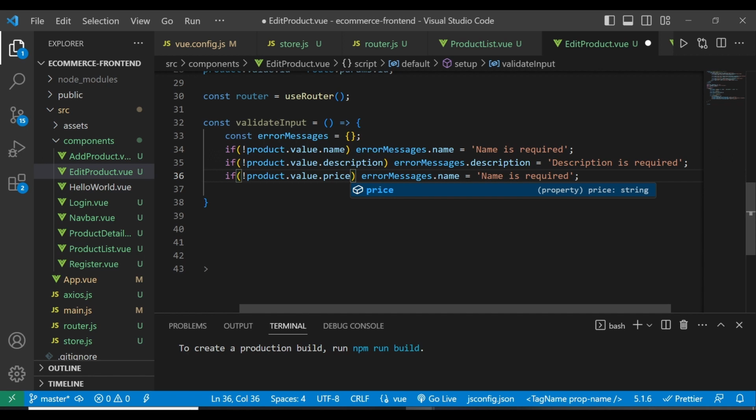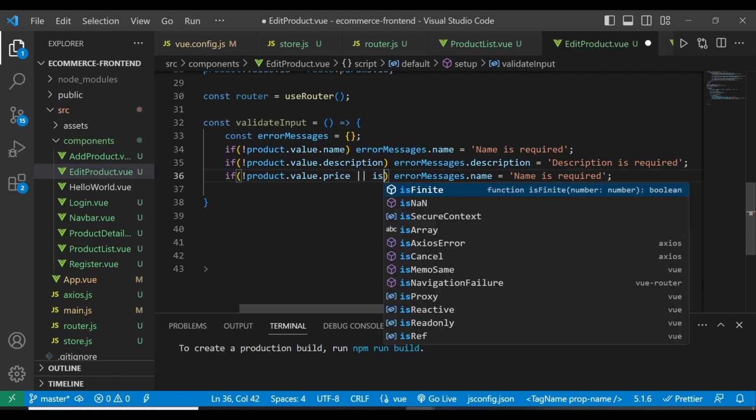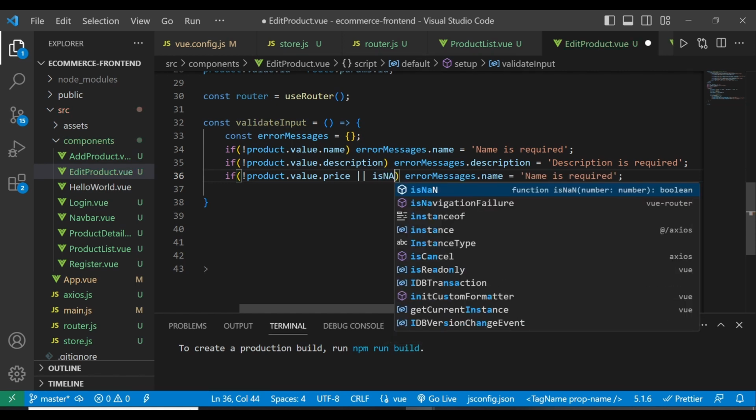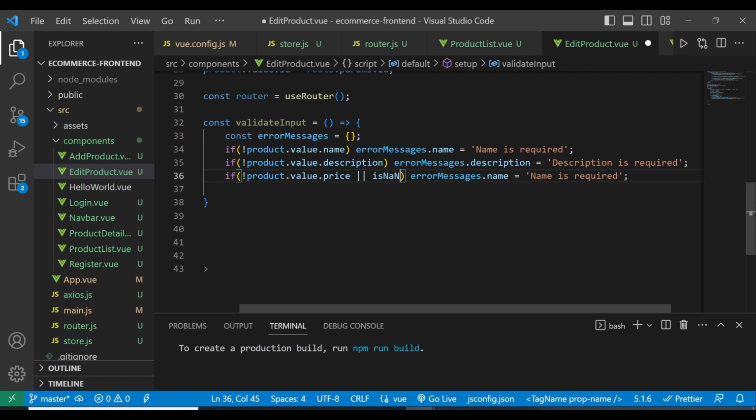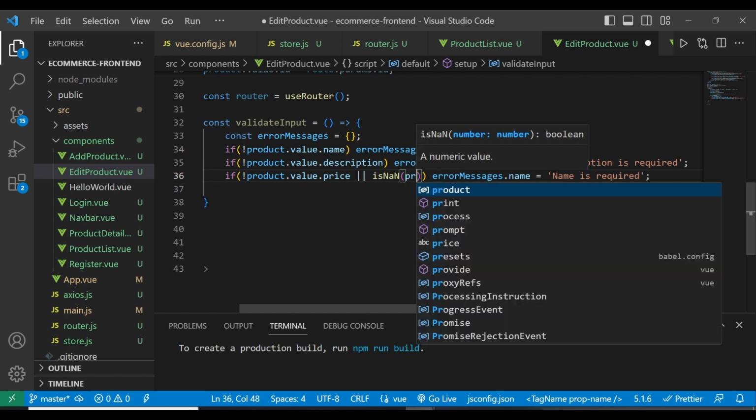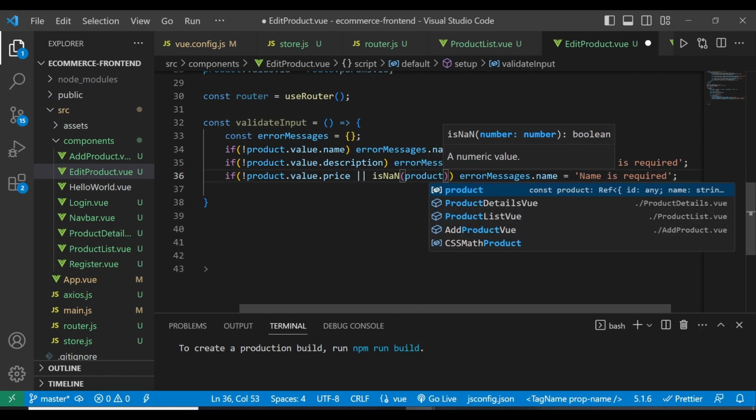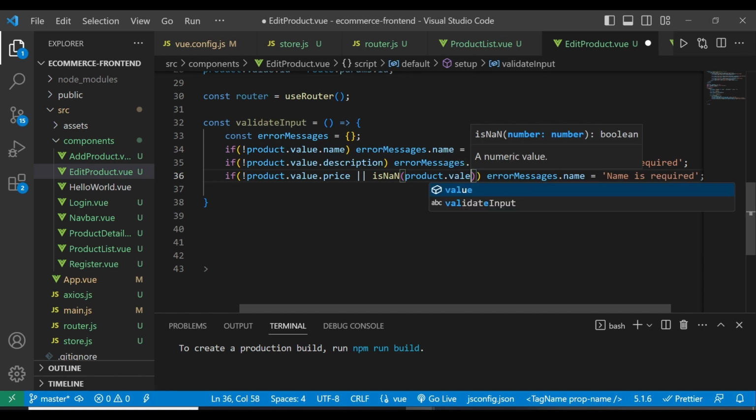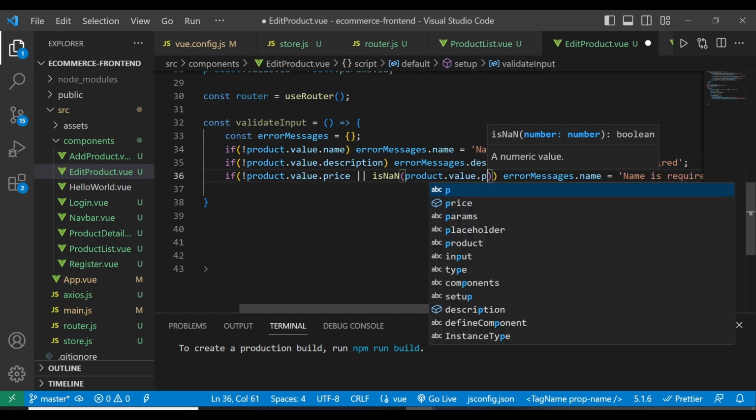Now here we're going to change some things. Before we go to this error message, I'm going to have these two pipe signs, which means we compare two parts within our application, and then we're going to use this function, isNaN, which means is not a number. This function is coming from JavaScript. Let me type it here and then explain this to you.